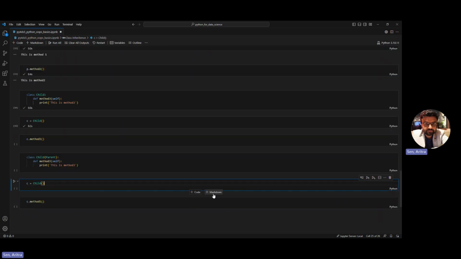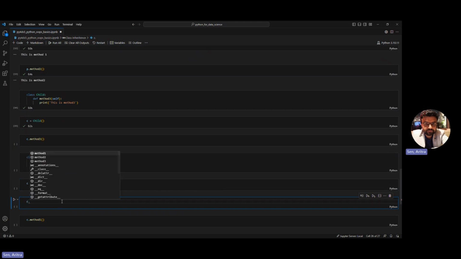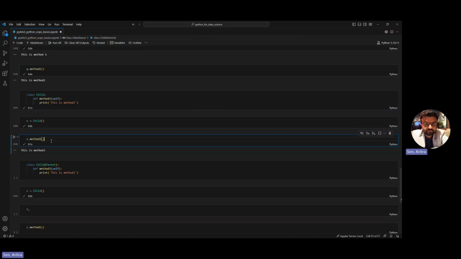Now if I try to see what methods are available using this object, if I do this dot, you will see method. If I run this child and try to access method P, it is accessible.